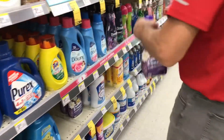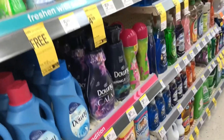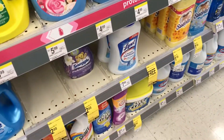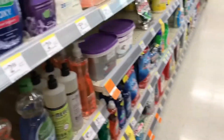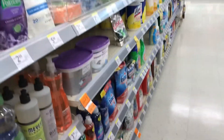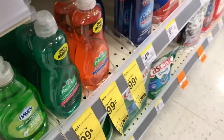Les found the Snuggle — those are $2.88 with a $1 digital coupon, so we picked one of those up. Now we are looking for Palmolive. Les thinks it's the bigger size but it's not, it's the smaller. There he goes, he found it, so he is gonna put two of those in the buggy.